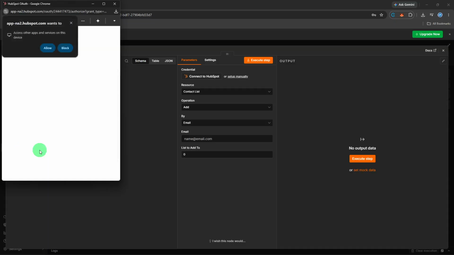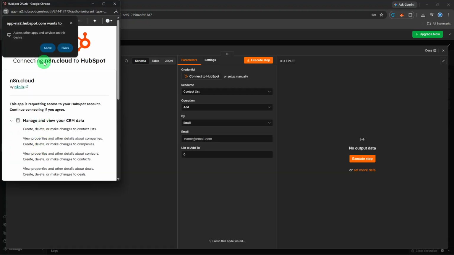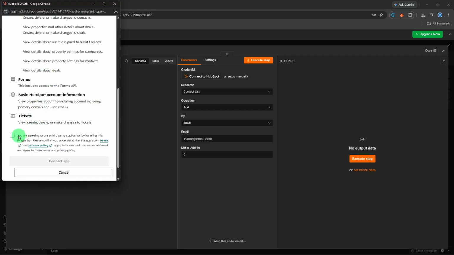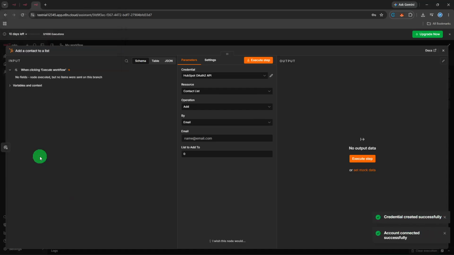One common pitfall here is forgetting that OAuth2 tokens can expire if you don't use the integration for a long period. If you ever see authentication errors, simply reconnect by creating a fresh credential. Also, if you're in a team workspace, note that each user might need their own HubSpot credential if they have different permission levels, but for most setups, one credential is all you need.